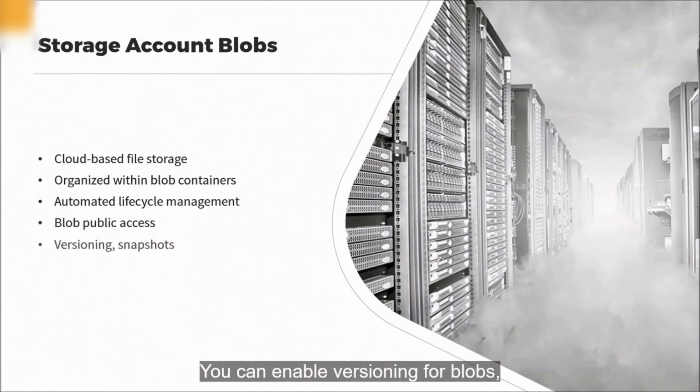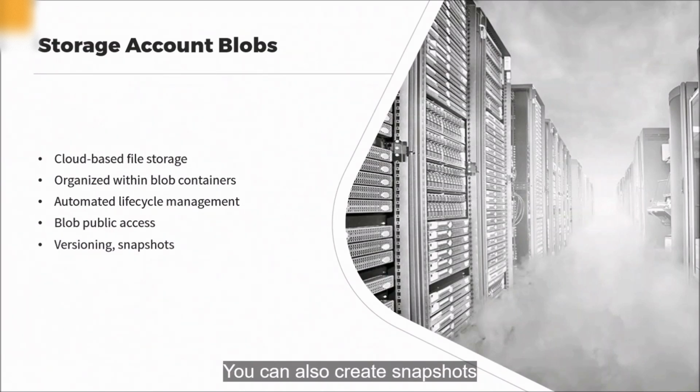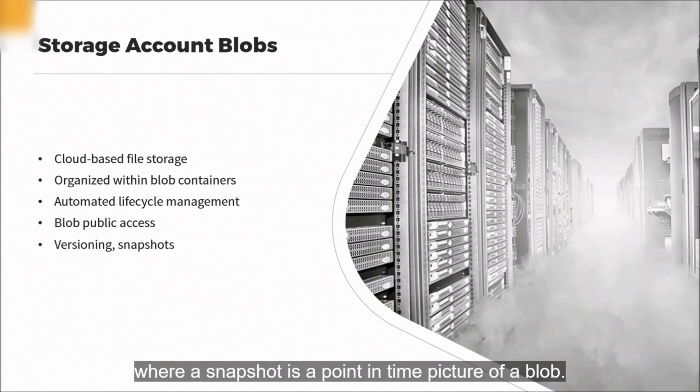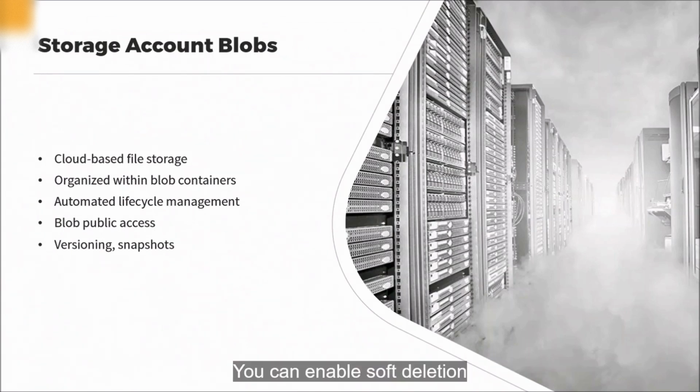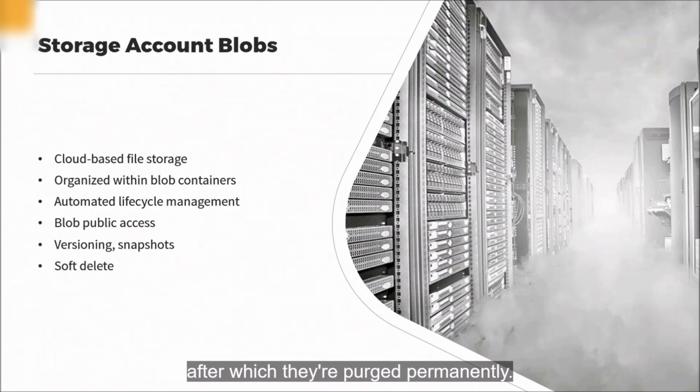You can enable versioning for blobs, so when you make a write to a blob, it creates a new version. You can also create snapshots, where a snapshot is a point-in-time picture of a blob. The difference really being that versioning is automatic and snapshots are created manually by you. You can enable soft deletion, so that deleted blobs are retained for a default of 7 days, after which they're purged permanently.